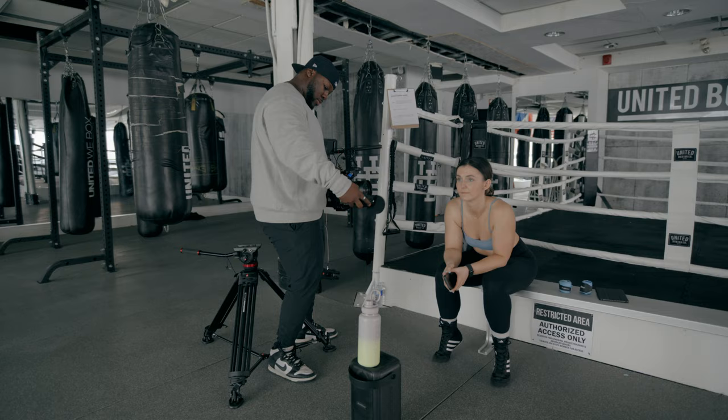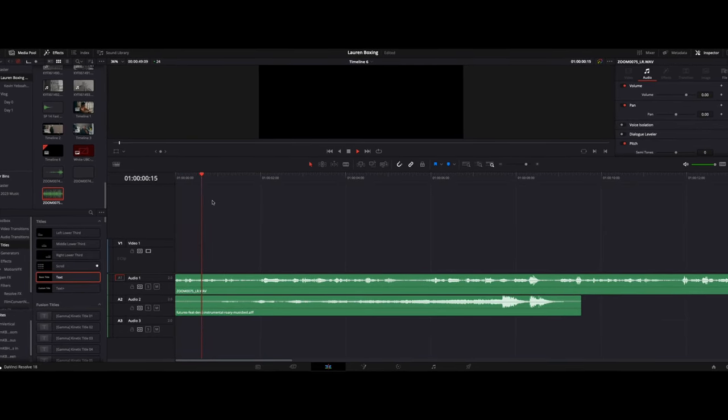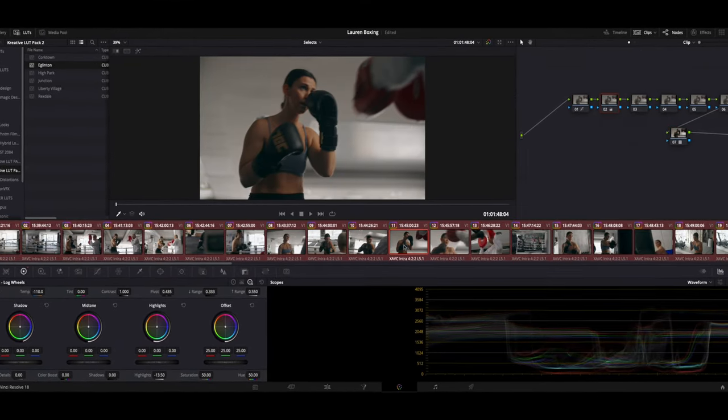For audio, I used my Sennheiser MK416 to get natural sound, and for voiceover I used my Zoom H6 to get narration that's going to be the foundation of my overall edit. In terms of editing, it's actually simple and straightforward. I'm shooting in S-Log3, so the first thing I do is color grade a bunch of the footage with a base grade using one of the LUTs in my pack — I use my own LUTs on the FX6 to monitor my image, so things look how I saw them on the day during post-production.